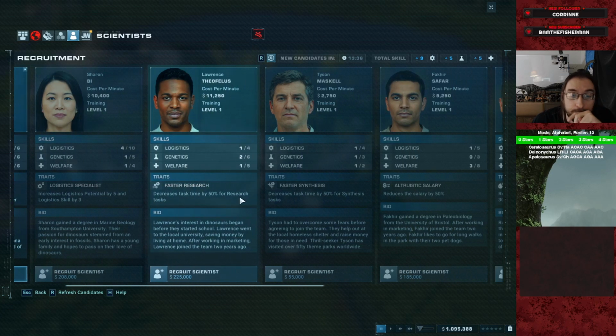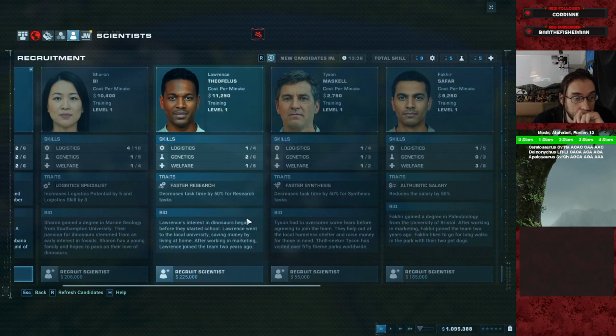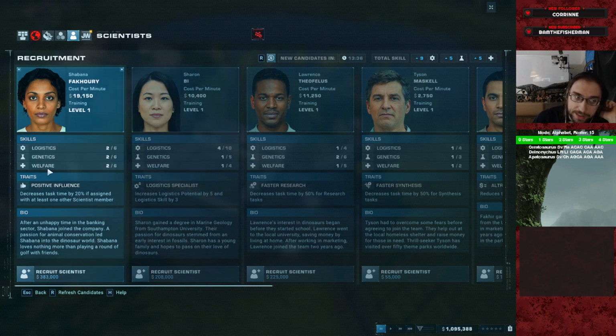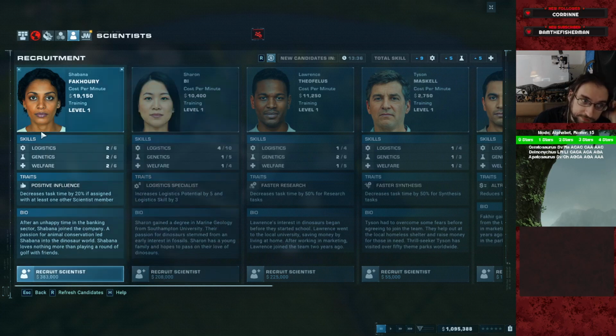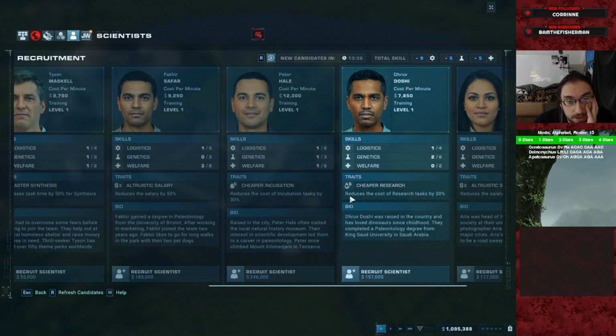Two and 2. Oh, we actually have to get her. 383. I think we're fucked. Wait, what? Oh, this is it. Wait, what? Okay. No. Yeah. They're adding people to the front of the list as you recruit people. I've never caught that before. She definitely wasn't here before, because this person definitely wasn't there before. We need her. We need 2 genetics, 2 welfare. She's literally the only option. She costs too much.